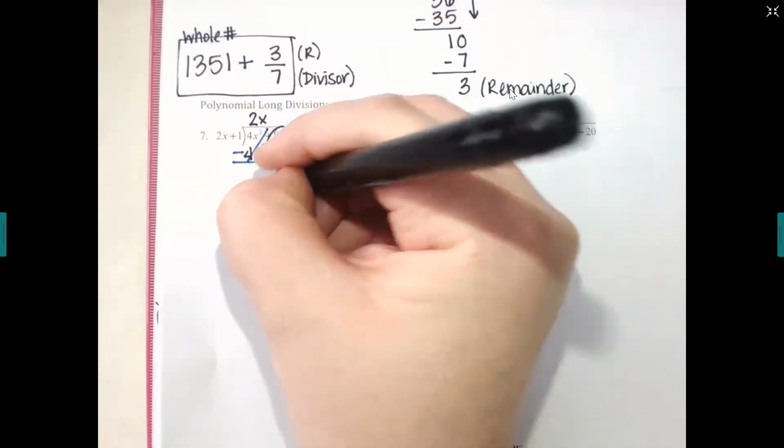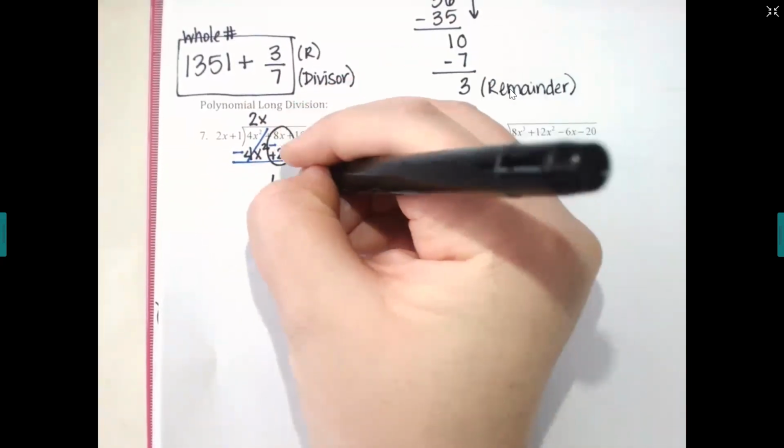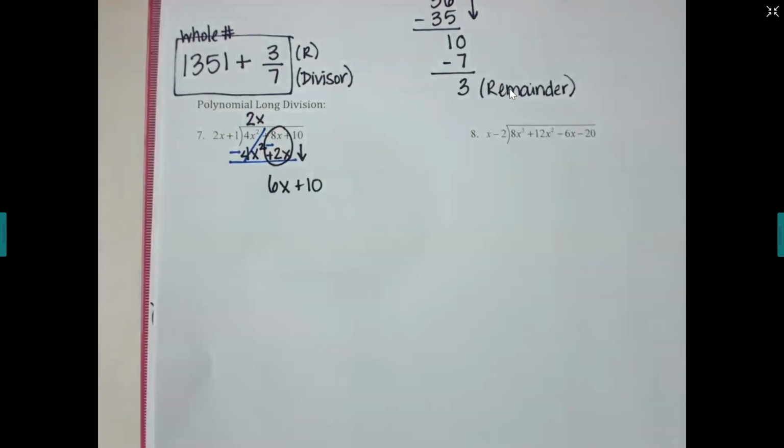And then I'm gonna carry down the next term, which is a plus 10. Wait, what about the plus 8? Remember, 8 minus 2 is where we got the 6. Okay, then we're gonna repeat the process again. What do I times 2x by to perfectly match a 6x? 3. Now, do I need another x this time? No, because 2x already has an x and I only want a 6x. So put a plus 3.